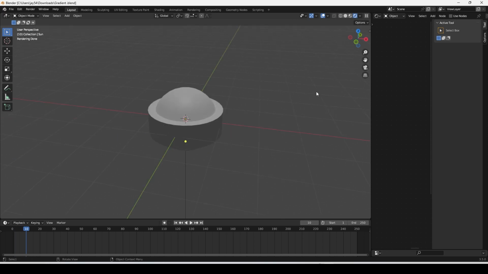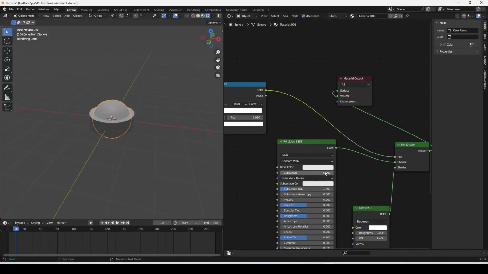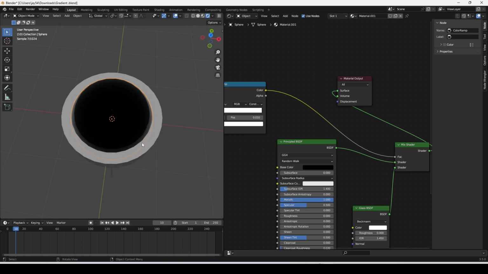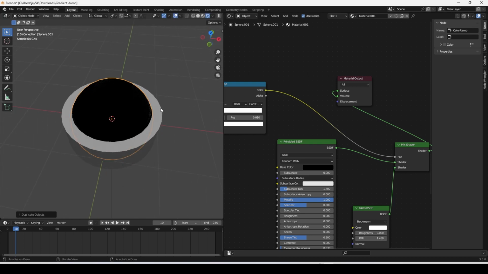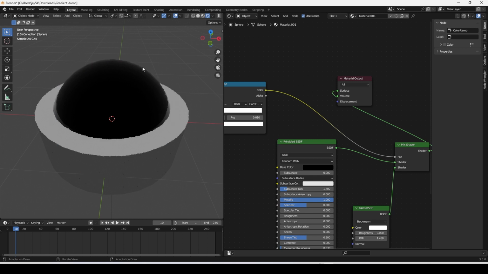We are almost there. All we have to do is add our eyeball. But first, let's change the color of our eyelids to black. We can do that by changing the base color of the principled BSDF to black. I'll also decrease the roughness value and increase the metallic value all the way to 1. To make the eyeball, select your sphere, press Shift D to duplicate, press S to scale and type in 0.98 to make it a little smaller. Then select your eyelids and press H to hide it.